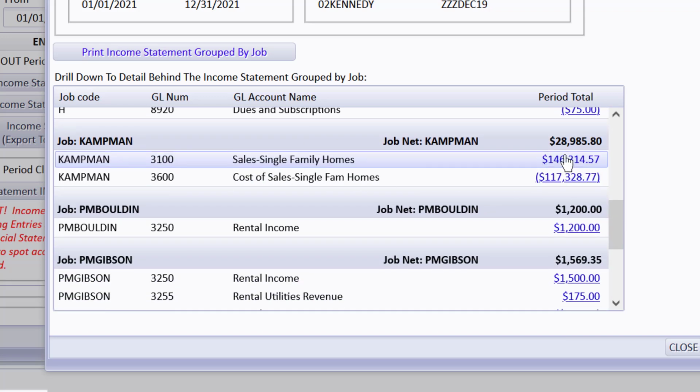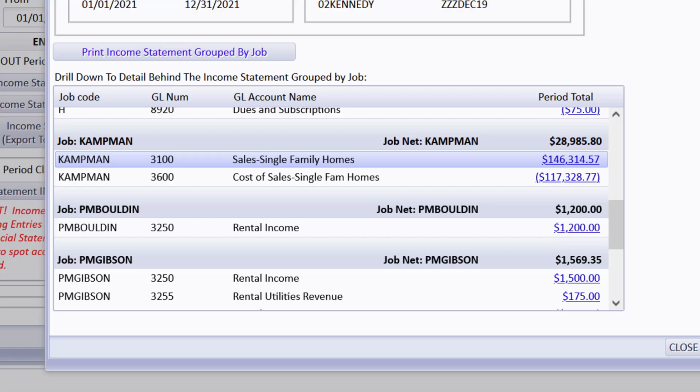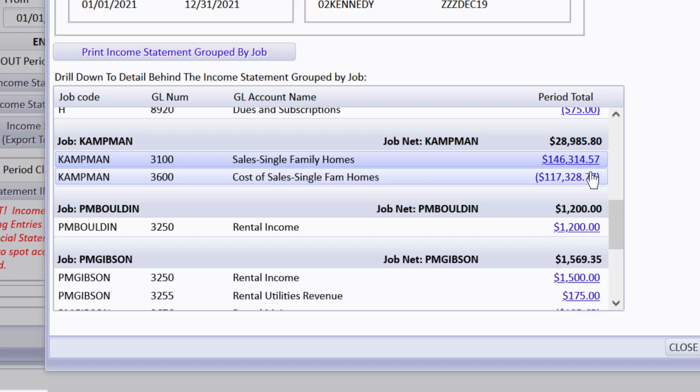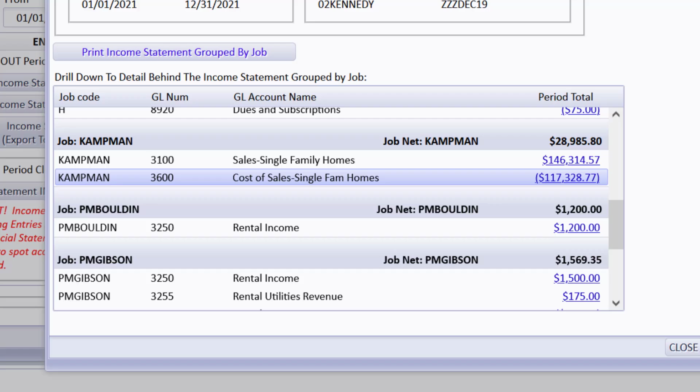If I drill down on what the sales are, you can see it says percentage complete sales recognized, which we just did a minute ago, and you could look back on that to see. But it lets us know that with this job, we are doing percentage complete journal entries to get things to the income statements. In cost of sales, the same way, you can see percentage complete cost of sales recognized.